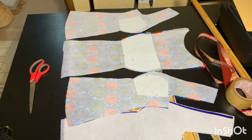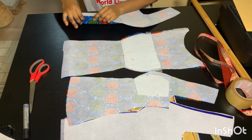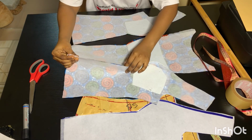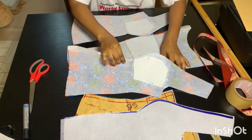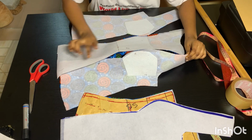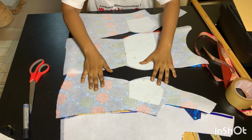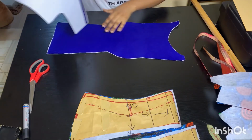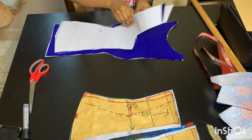So I've gone ahead to stitch the wording into the fashion fabric, as you can see, and we are going to stitch with 1/2 inch. Join the side to the center front for the left, and then the same for the right. You also do the same for the lining.